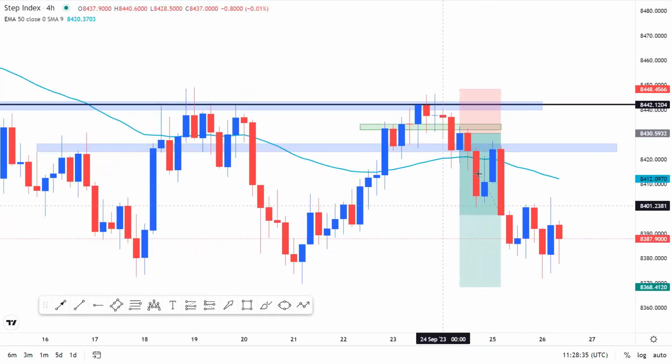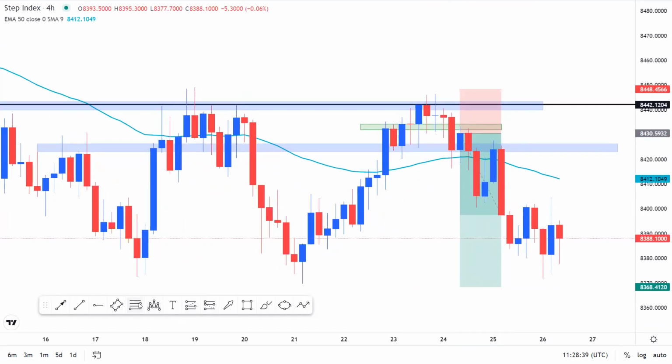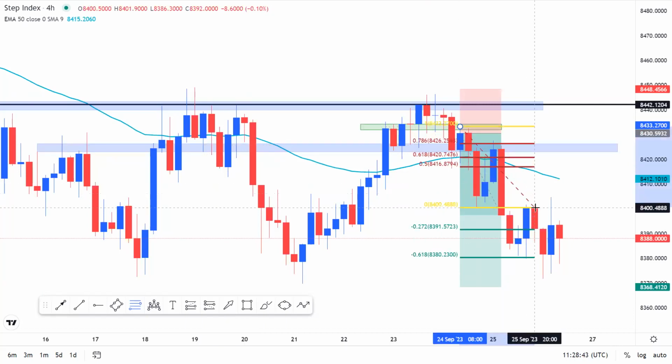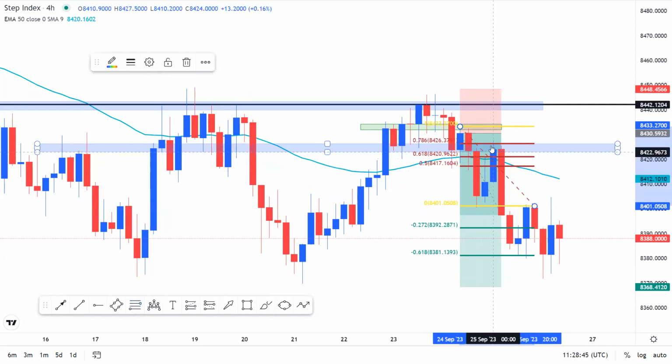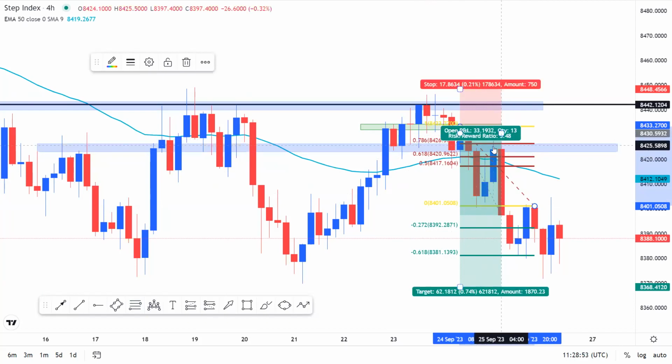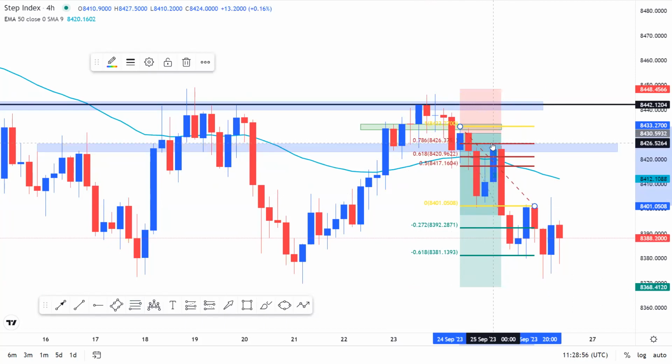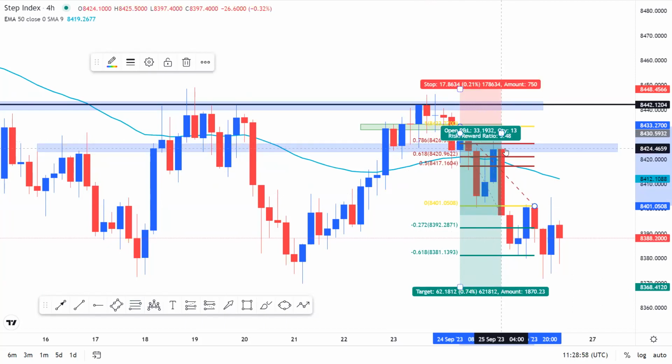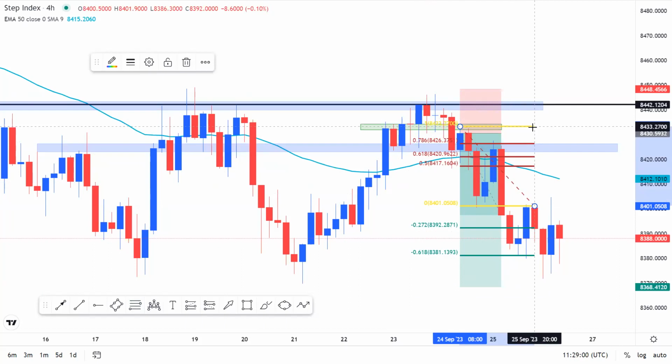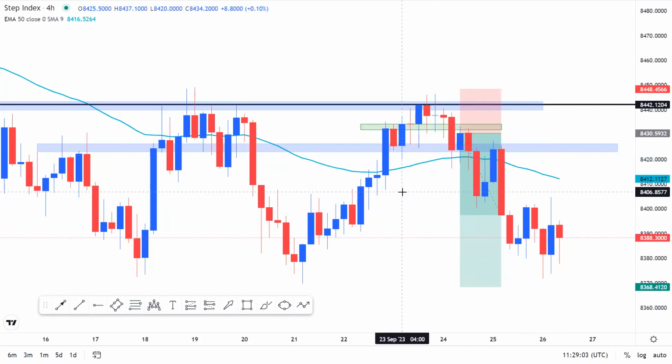And as soon as price tapped into that level, I'd also noticed, introducing the Fibonacci retracement from the swing high right here to the swing low here, we had nicely tapped into the 78.6 Fibonacci retracement level, also adding to the confluences of price reversing from this level with higher chances. And this is where, as soon as price tapped into that level, I scaled down to the 15 minutes time frame where I had my next entry confirmation for sell right here.